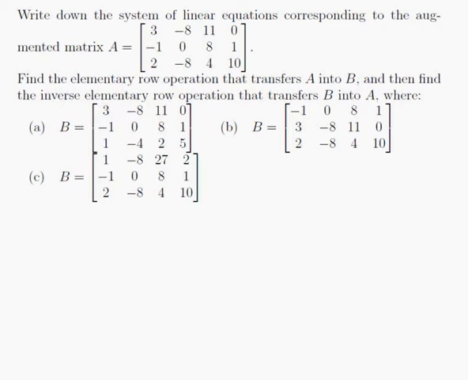Well first let's do the first part of the question, write down the system of linear equations corresponding to that augmented matrix. What does augmented mean? Well, if I look that up it means that my matrix is made by putting two matrices together. If it's corresponding to a system of linear equations, that would mean that this part here is the coefficients of my variables and this part here is the answers, the numbers on the other side of the equal sign.